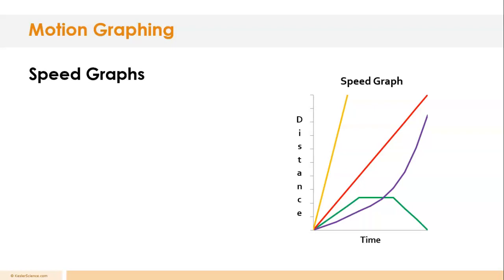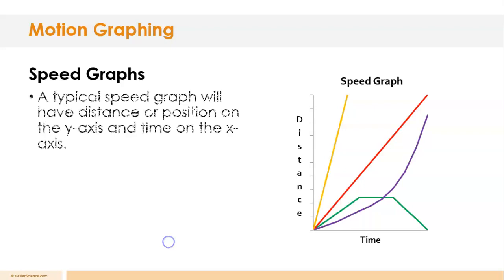And we typically call this type of graph either a distance time graph or a speed graph. On your notes, I've written distance time graph because more often than not, I find that that is a term that's used a little more often. But in the parentheses beside where it says distance time graph, I would suggest that you write in parentheses speed graph beside that, because that is just another name for the exact same thing, distance time graph.